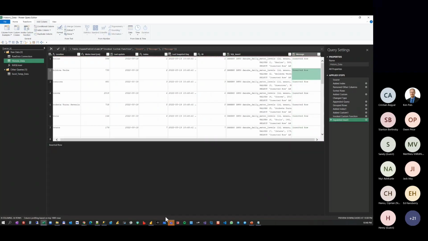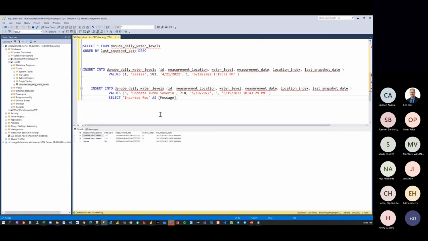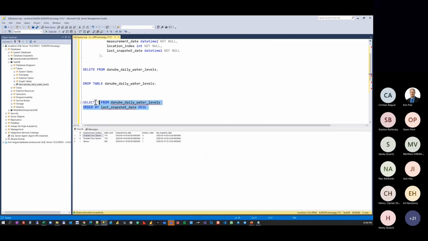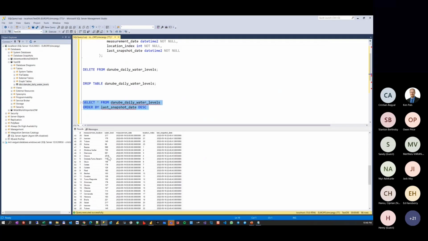So let's go back to SSMS and do a select out of the entire table, and now we should have all this data inside SQL Server with everything that is here.